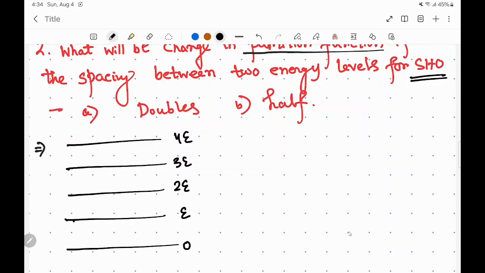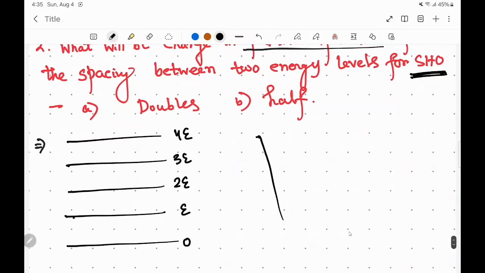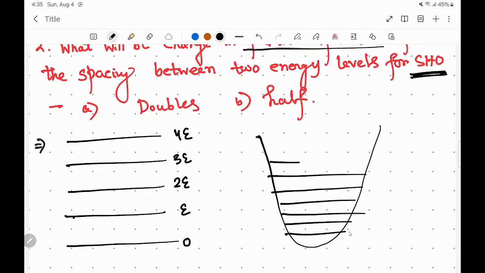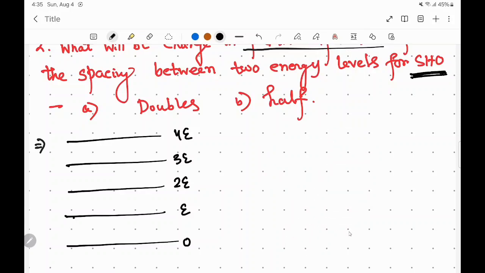For rotational cases, later you will learn, or electronic cases, this is not true. This is for the simple harmonic oscillator, but asymmetric anharmonic oscillators are there as well. For those also, the energy levels are not equispaced. This model actually looks like this. It goes up to infinity. Okay, so here I am considering the simple harmonic oscillator model where all energy levels are equispaced.